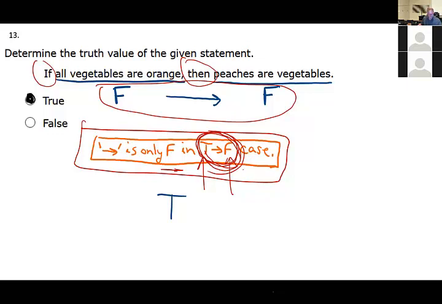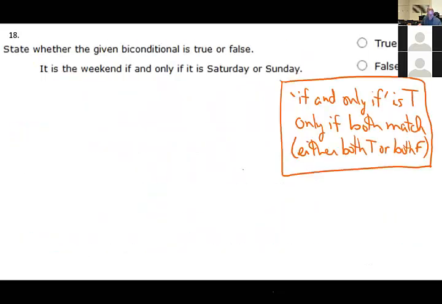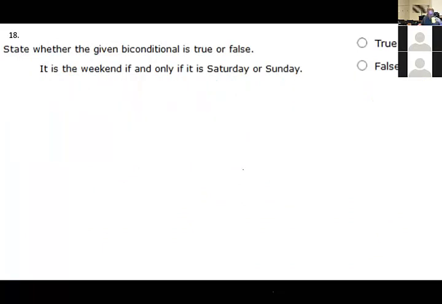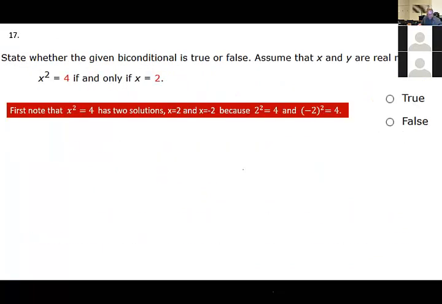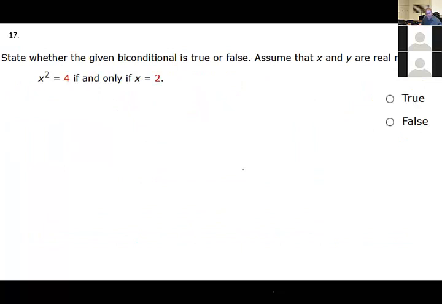Someone asked for 17, so let's see if I can shoot to 17. What I will say about some of these problems, you do not have to make 100 on a test to make an A. So some of these problems are kind of trying to test the people who are really, really into this and really understand it. This is one of those problems that gets down into the weeds. I wouldn't stress out too much about it, but I will go over it.